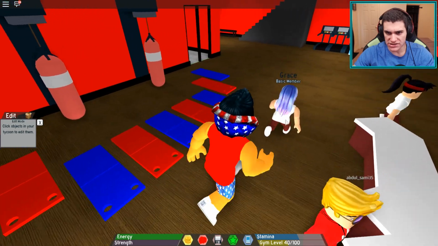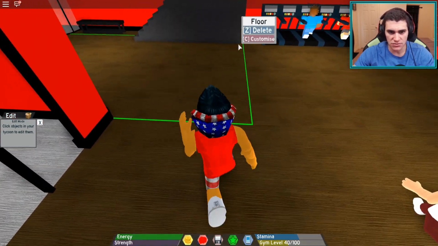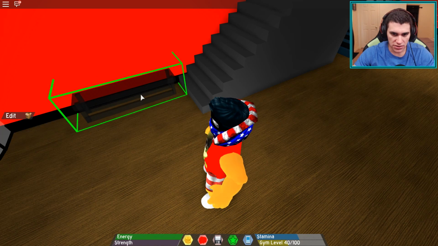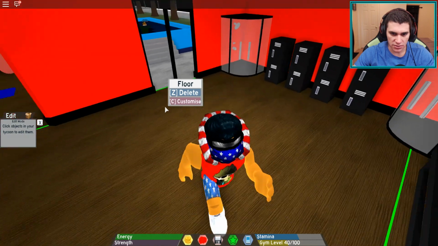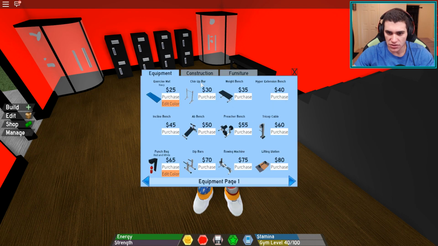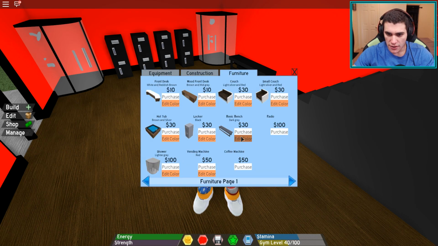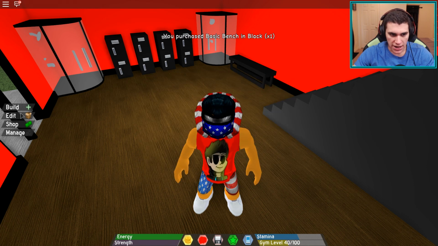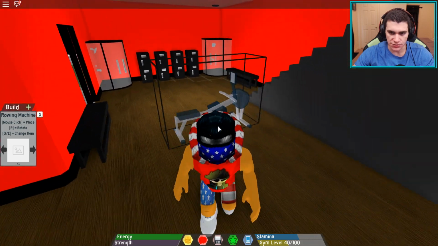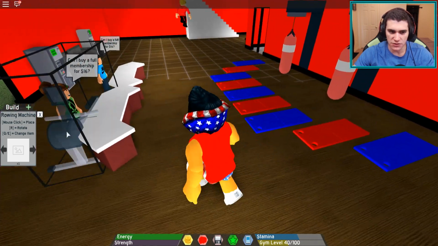This one's right there though. I mean, we could move our bench, but it's not right up against this, is it? No, it's not. Okay, hold on, let's buy a bench. Let's go equipment or furniture, bench. No, we're going to go black. You already know. And then we're going to go build and place it right in here. We'll do one right there, too. I mean, that doesn't look bad. I think we'll be fine.